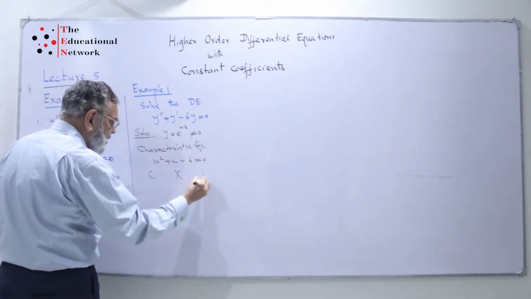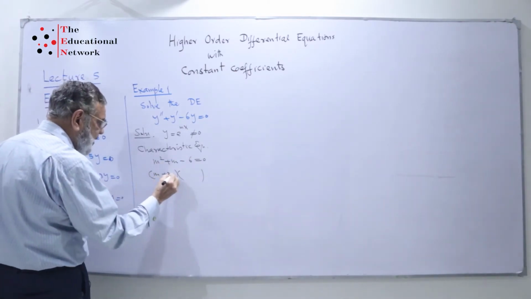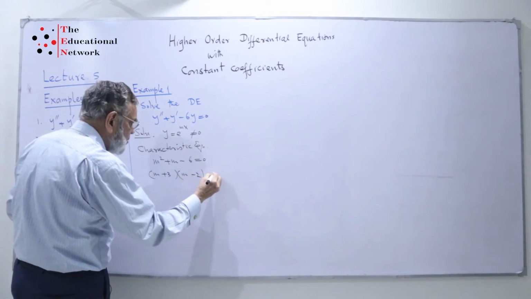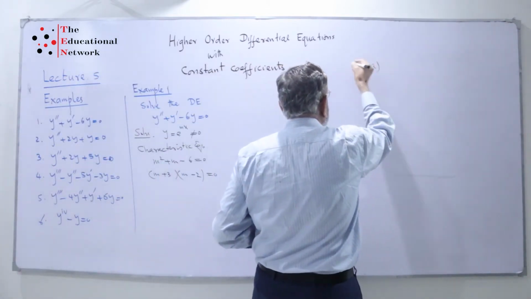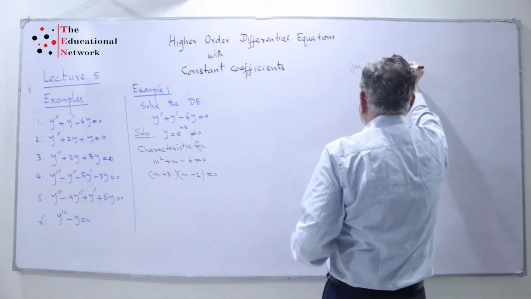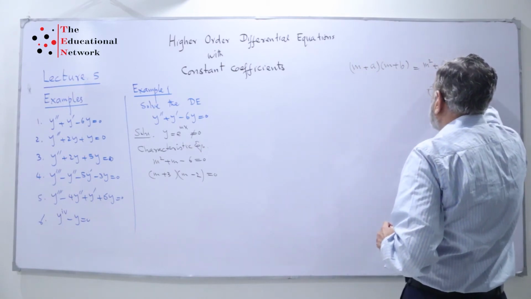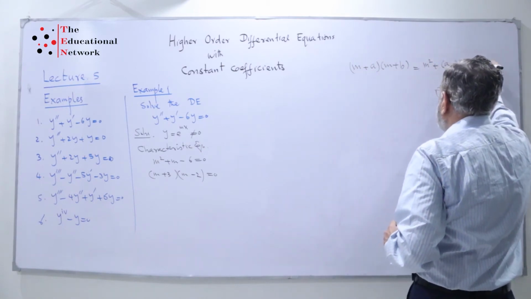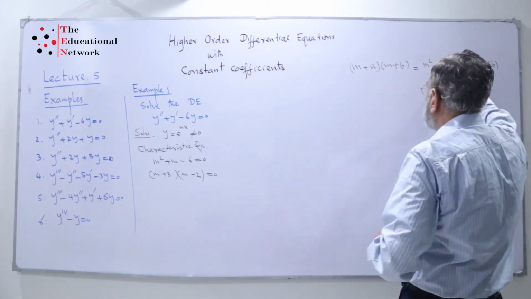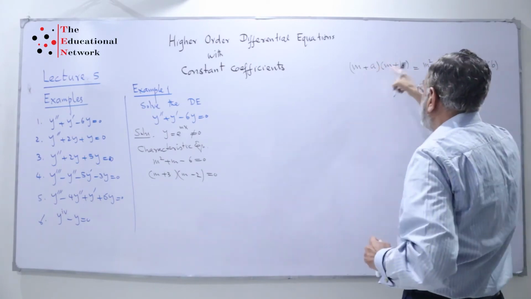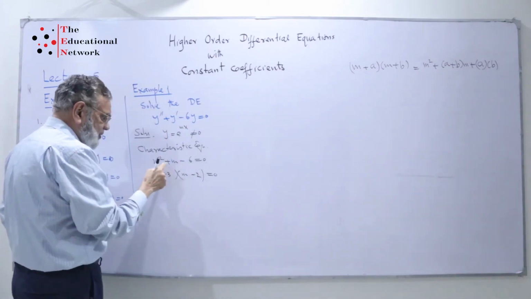I factorize this one. I have two factors. For 6 we have minus 2 and plus 3. We are having m plus 3 into m minus 2 equal to 0. So you remember the formula here, that m plus a into m plus b is equal to m square plus a plus b m plus a into b. So when we multiply these two, we get this value, and when we add, we get this value. We're having minus 2 times 3 is minus 6, and we add them, we get 1.